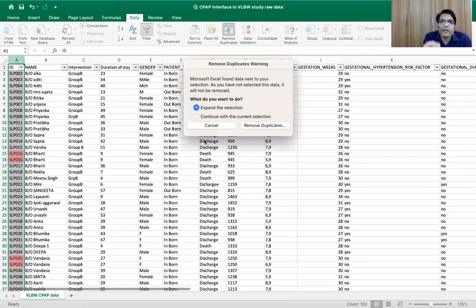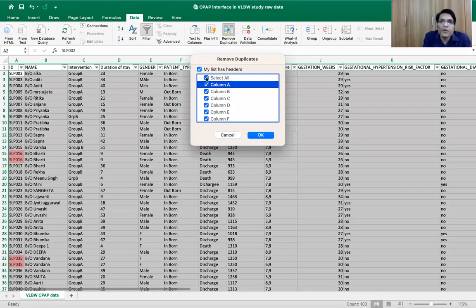You have to specify which column to focus on for taking out the duplication. If you are focusing on column A, then the selection should be expanded across all columns so that the whole case is removed. In remove duplicates, you select only the ID column so that any similar duplication in the subsequent columns won't be taken out.